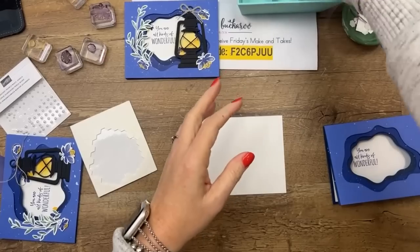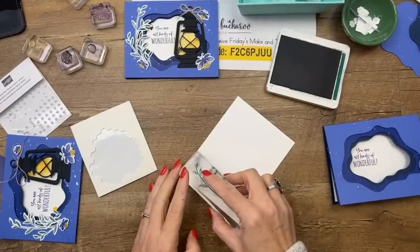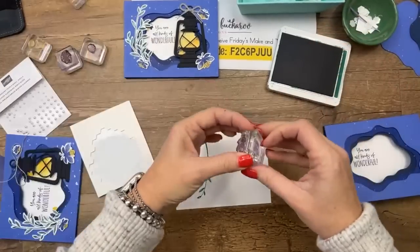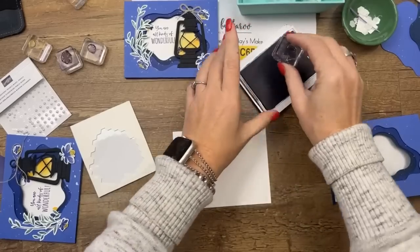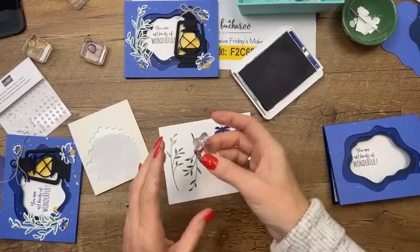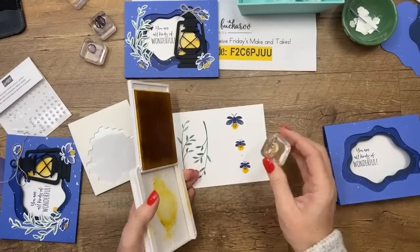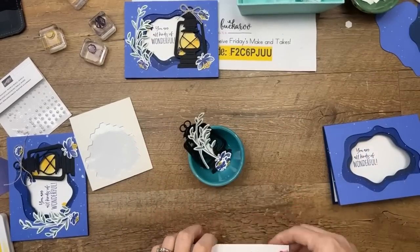Okay, so now for this card, you're going to need to stamp the branch twice. And I'm using Shaded Spruce. Okay, and then I believe we just need one of each. And actually, let's do one large and two mediums. That way we don't have to cut out that tiny one. We'll just stamp the tiny one on the inside. Okay, so Starry Sky, then Daffodil Delight on his backside. Okay, so now get your dies, cut them out, and voila, I did it ahead of time.